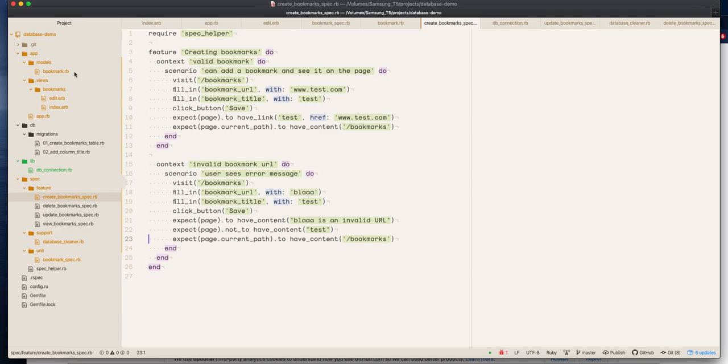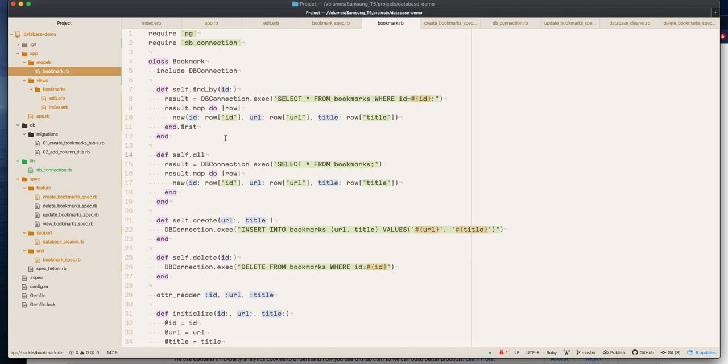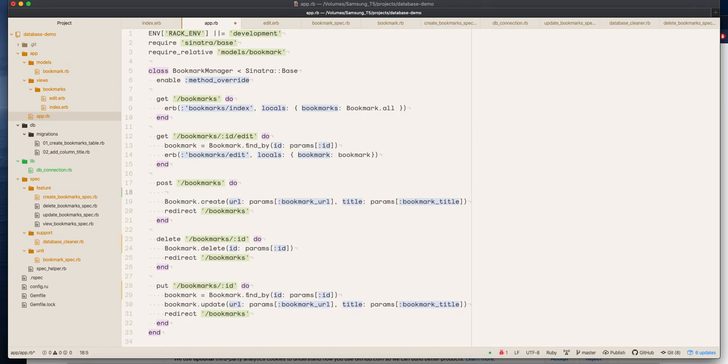Okay, so in our model, no, not yet. Let's go to our controller. Here, this is our create route. So we only want to do this if we've checked that the URL is blah, blah, blah.